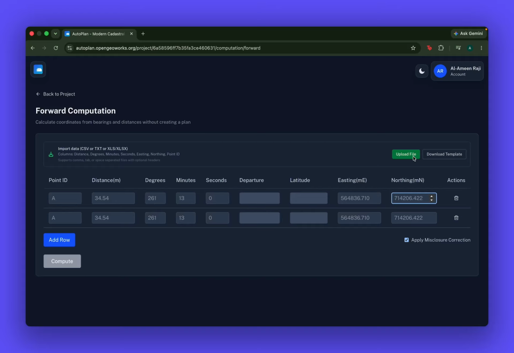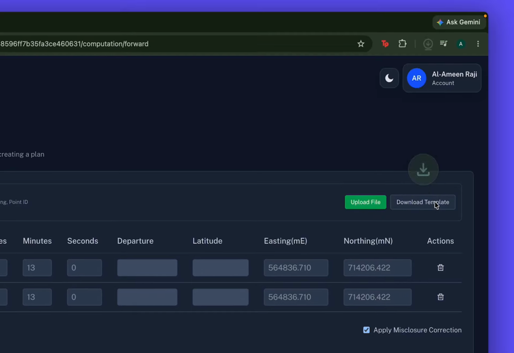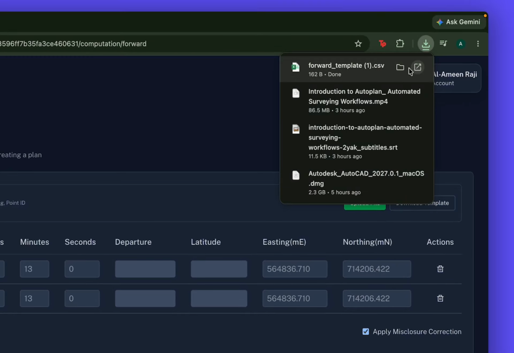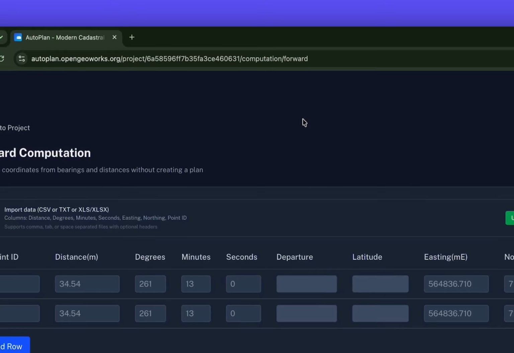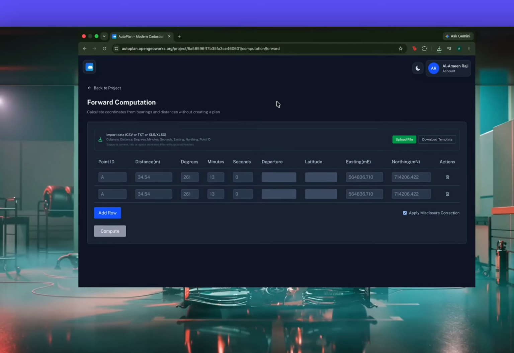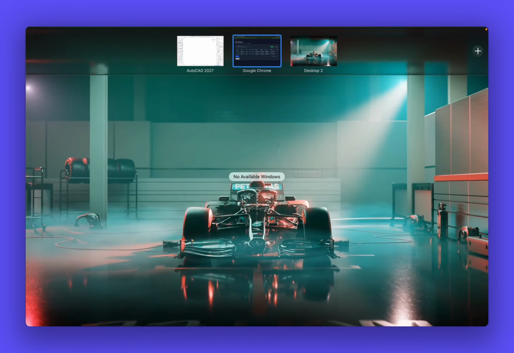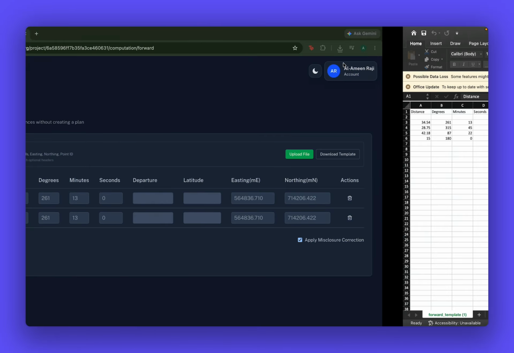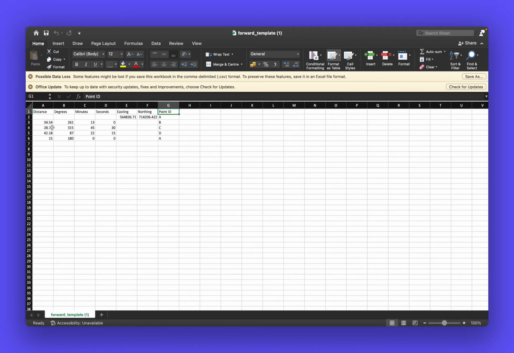You got your data from your field work, you've extracted it into a CSV file or an Excel file, and you can go ahead and upload it directly. We have a template here that you can download and see the format of data we're expecting. This is the template I downloaded.